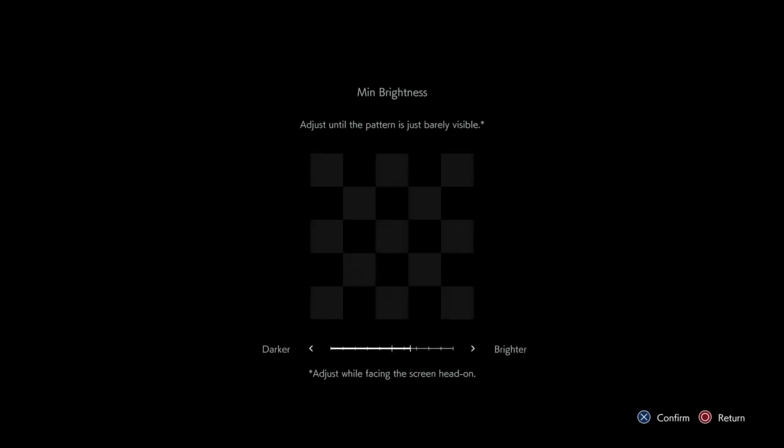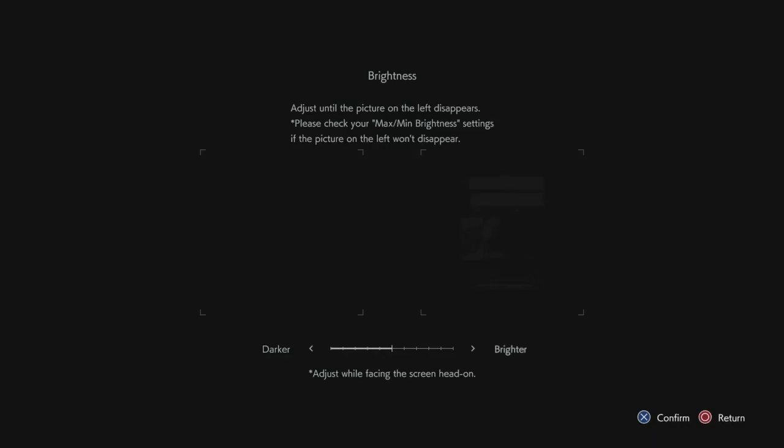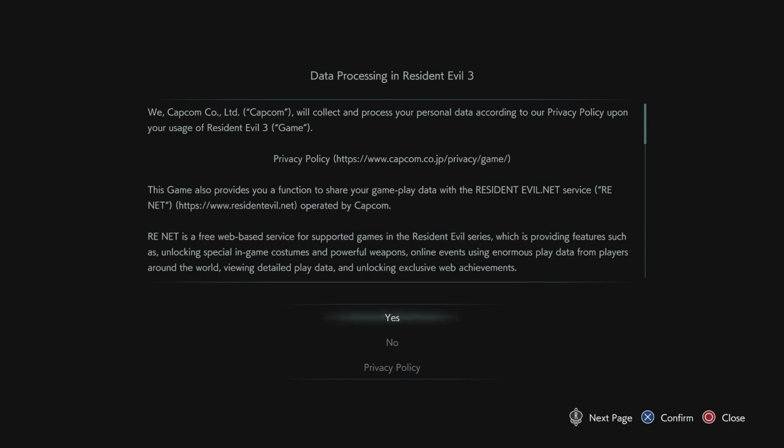Whoa. Actually, you know what? Turn it up a little bit. We'll leave it like that. This should be fine. Please adjust the picture on the left. Adjust until the left picture disappears. Well, there is no left picture. I don't see a left picture. It started off as invisible. There, again, we'll just put it up there.